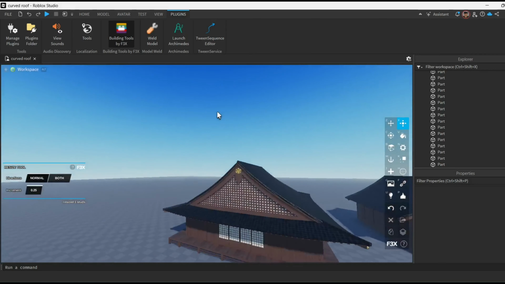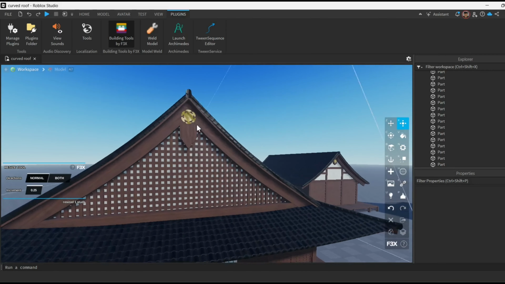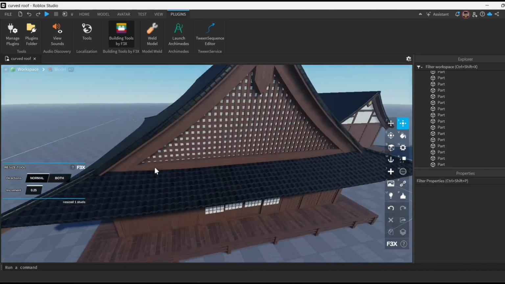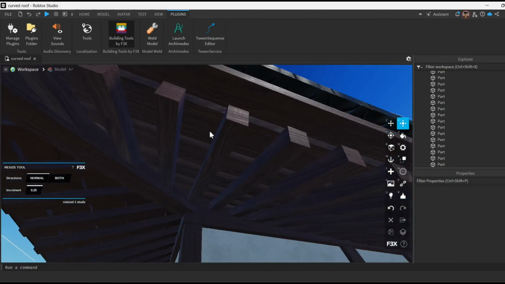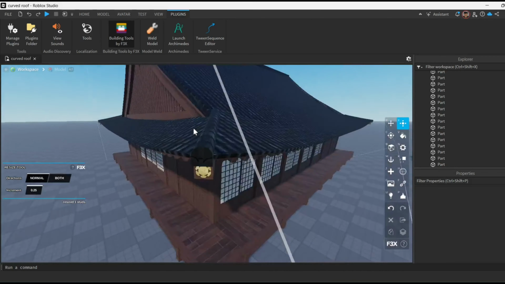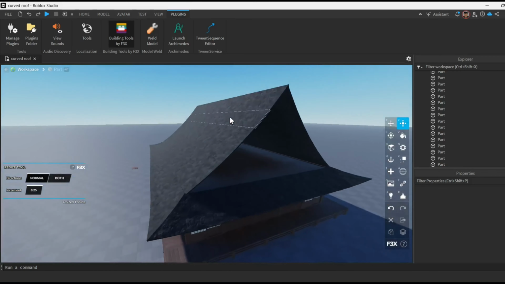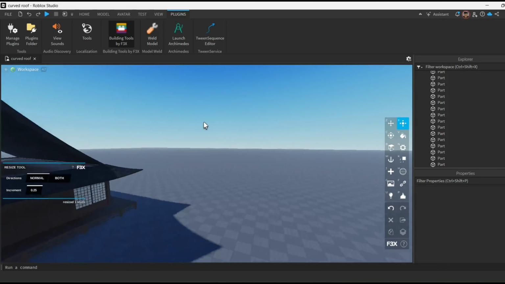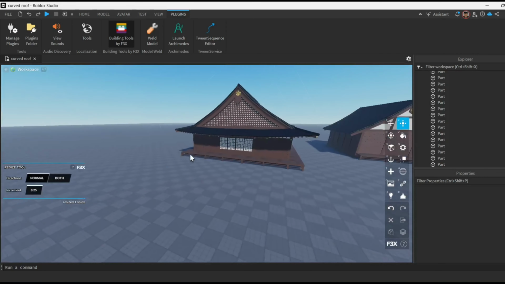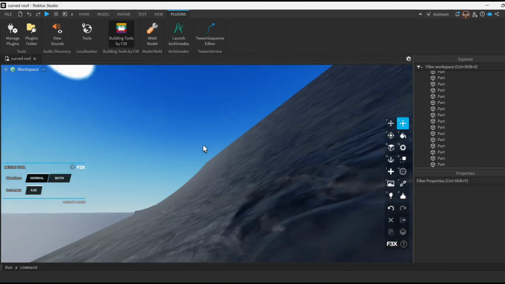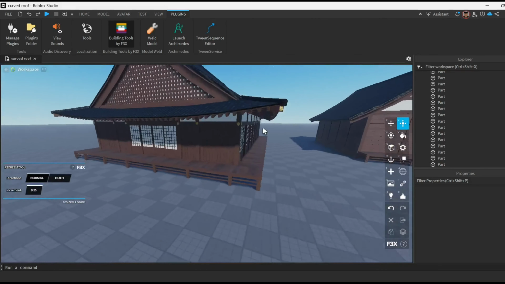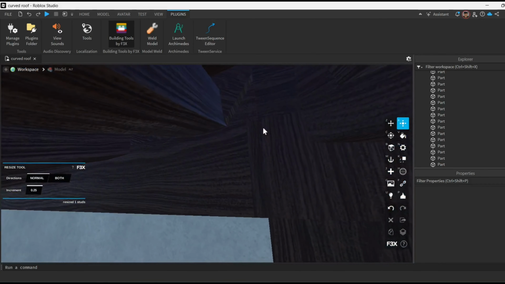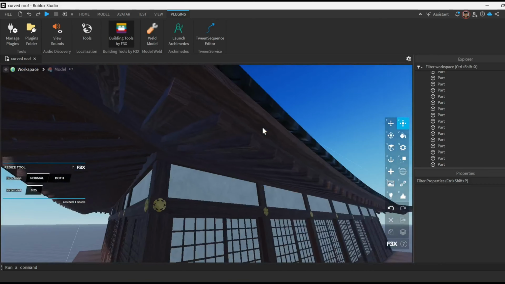Again, if you want, I can show you later how to make all this detailing around it, like these beams. This is what makes it look good in my opinion. And also just how to fill in the gap. Also make sure to fill in the gaps here. You can see I have done it on this build.